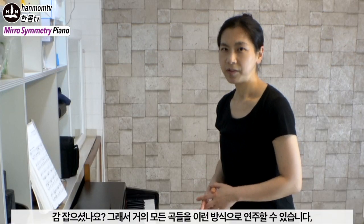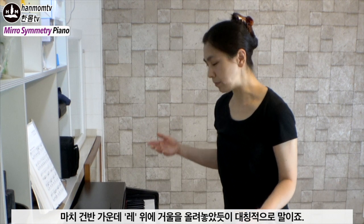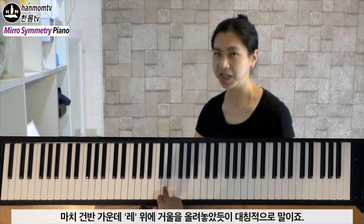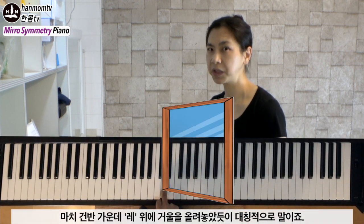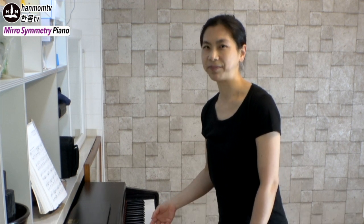Got it? So, you can play almost all the music in this way, symmetrically, as if a mirror is standing on the key re in the middle of the keyboard. By doing so, you can develop both of your hands equally and keep balance physically as well as mentally. I'm sure it has a lot of merits, so go for it yourself when you practice the piano.